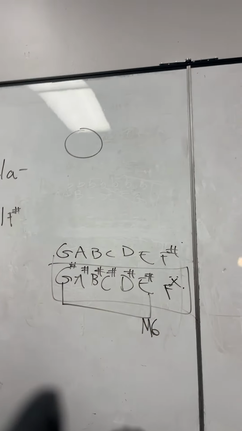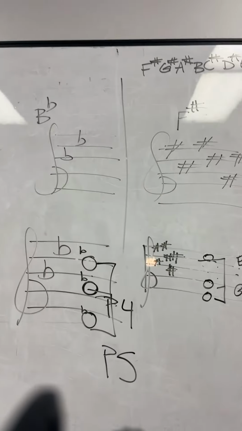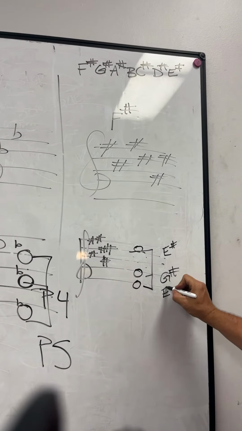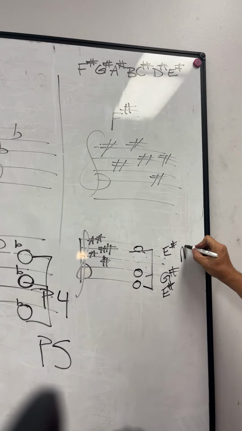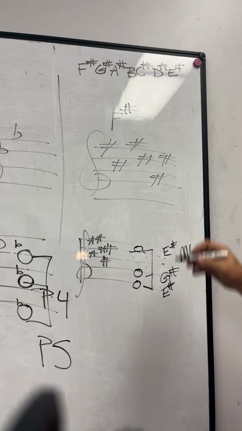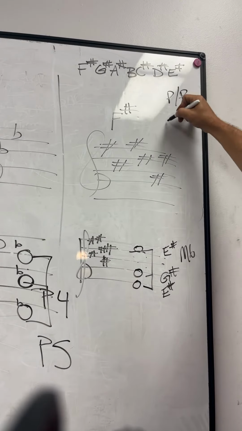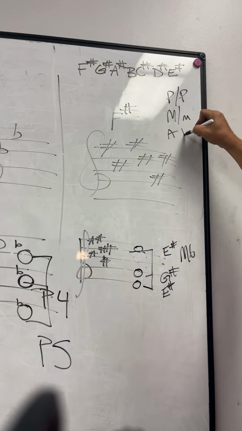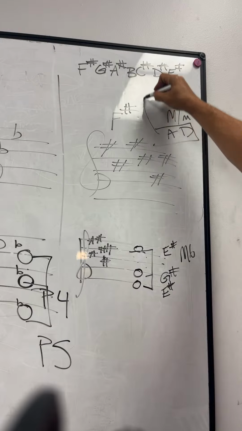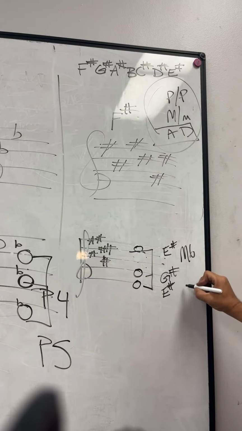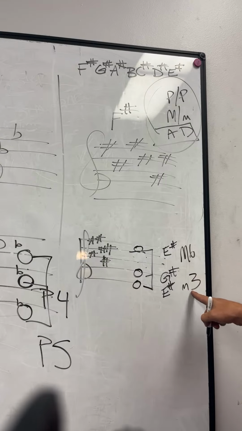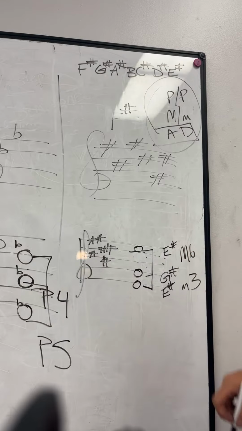Cool? So if you remember what we just explained about the major, diatonic, and chromatic scale, we would say, well, if we put this note below, if this is a major sixth, what is the opposite of a major? Perfects are always perfects. The opposite of major is a minor, and the opposite of minor is a major, and all of these are augmented or diminished. So the opposite of a major is a minor. What is 9 minus 6? 3. The distance between E sharp and G sharp is a minor third, and the distance between G sharp and E is a major sixth.